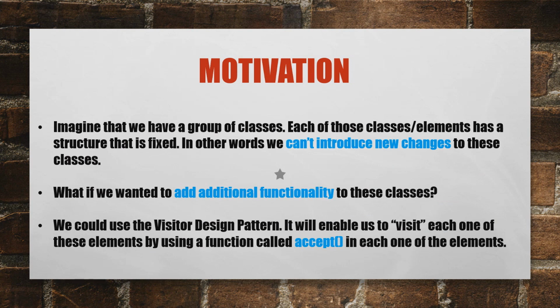Well, imagine that we have a collection of classes. Each one of these classes or elements has a structure that is fixed, meaning we cannot change the structure of these classes. But what if we wanted to add additional functionality? Well, since they're fixed, we cannot simply implement that additional functionality within these classes. This is where the visitor design pattern comes in. It enables us to visit each one of these elements by using a function called accept, thus enabling us to add additional functionality to all of them.